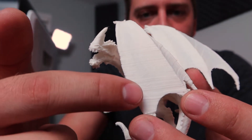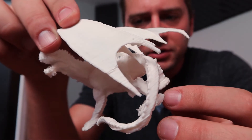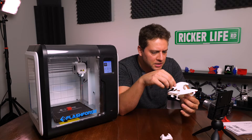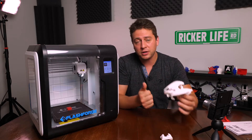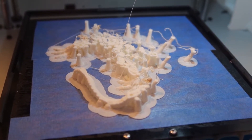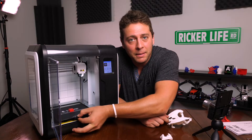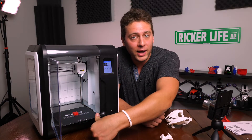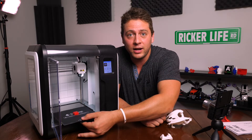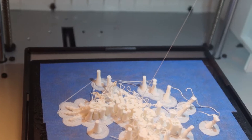It's not a perfect print — you can kind of see some of the layers. Maybe I could have printed this at a higher resolution and you wouldn't see so many layers. There are also some parts where it seems like there's a bit of a shift in the layers, like something got jostled back and forth. I was trying to print this guy and realized the print bed had shifted. When you're pulling the bed out, you press into this little tab and it pops out. If you haven't pushed it in all the way — which is easy to miss — the print bed could be wiggling back and forth independent of the actual base of the printer, and that's caused me to have a couple prints fail.